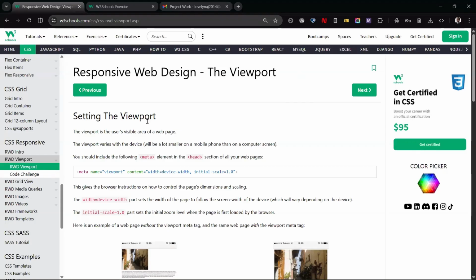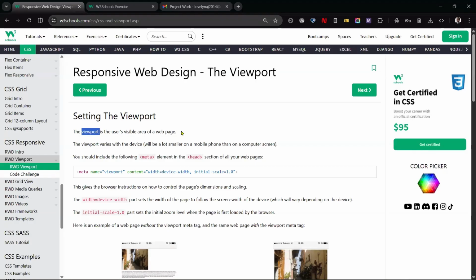Setting the viewport: it is the user's visible area of a web page, right? So we always talk about viewport. So now you know the definition. When I ask you what is the viewport, you say the viewport is the user's visible area of a web page, the visible area that the user can see.